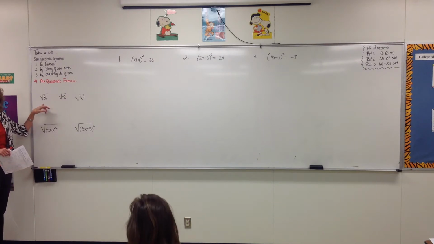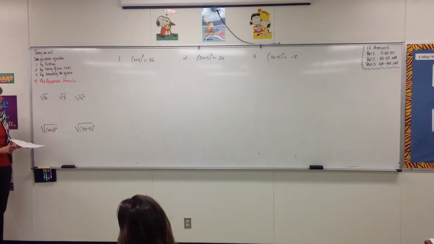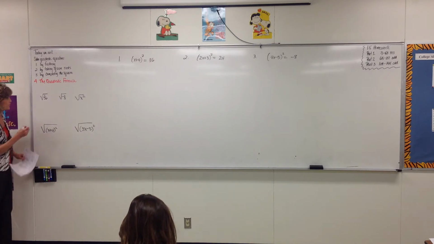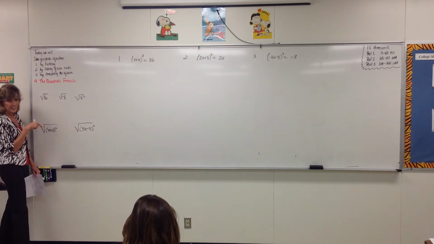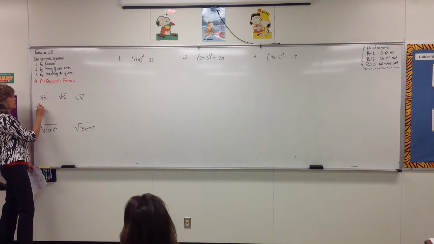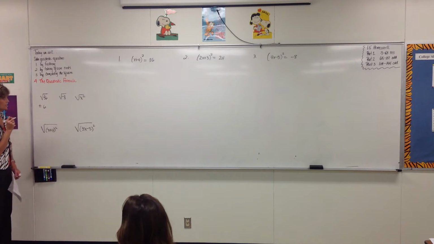What do we know? Square root of 36. You will look at that and tell me 6, right? Plus or minus 6. If you take the square root of both sides, there are really 2 square roots of 36, because negative 6 times negative 6 also gives you 36. So for now, we're going to write both possibilities, plus or minus 6.